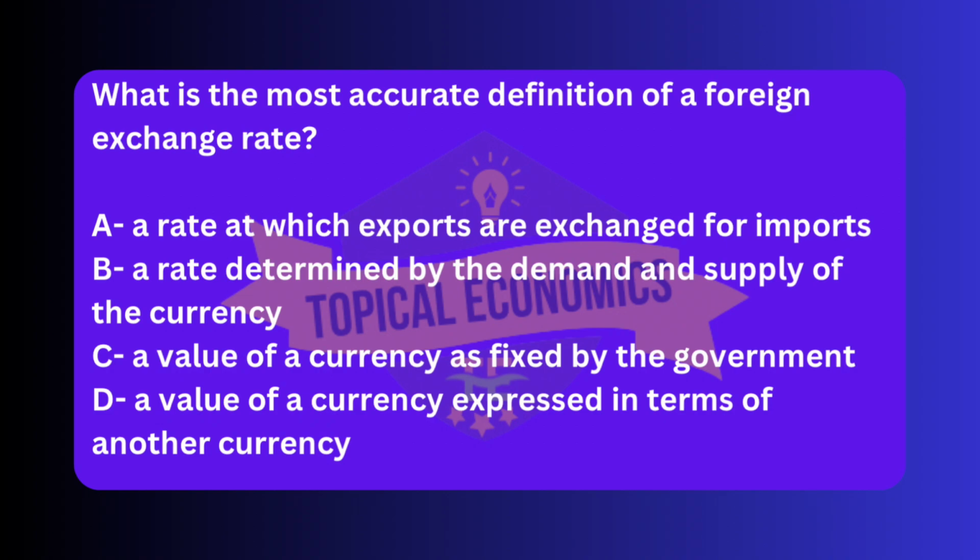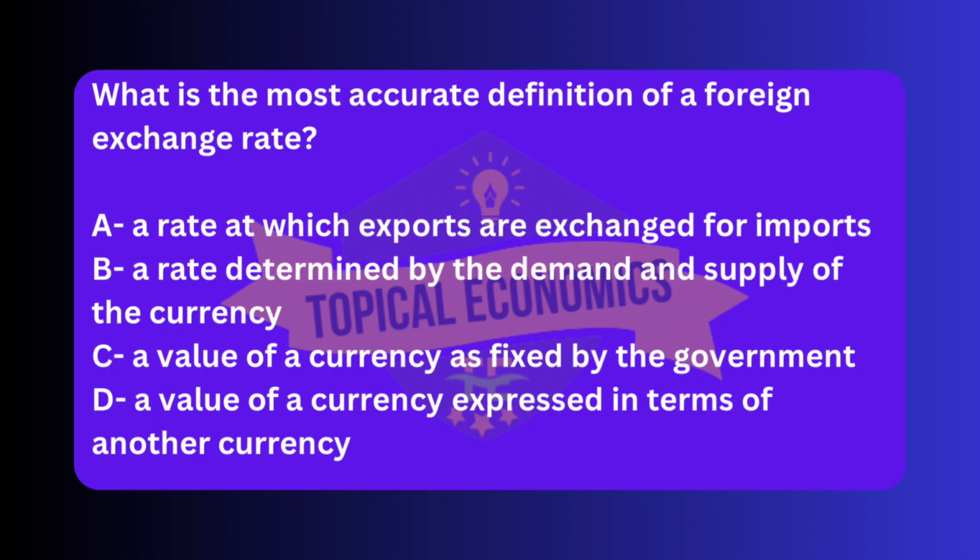Analyzing the other options. Option A. A rate at which exports are exchanged for imports is a concept related to trade balances or terms of trade, not the definition of a foreign exchange rate. The exchange rate doesn't directly determine how exports and imports are traded, it just determines the value of currencies in international transactions.